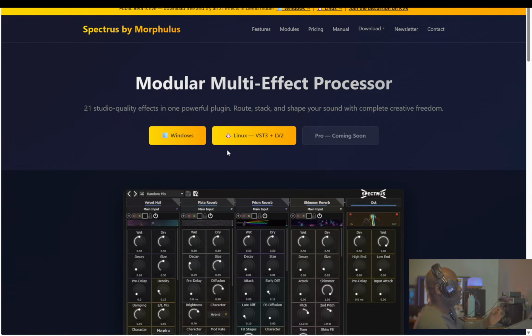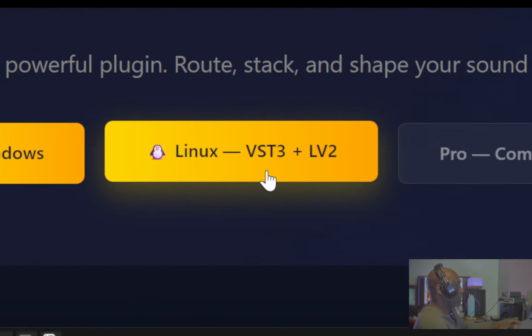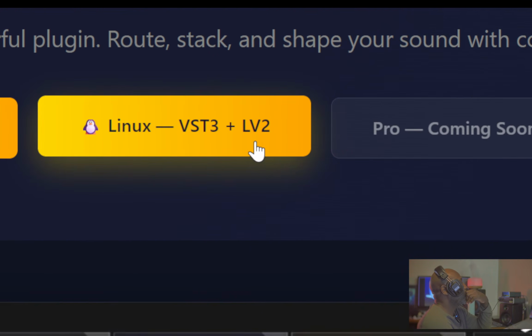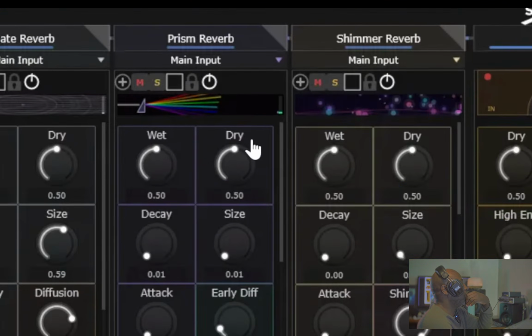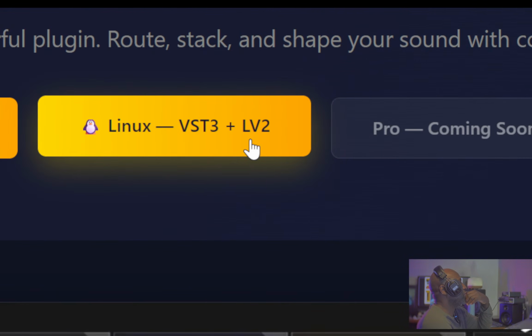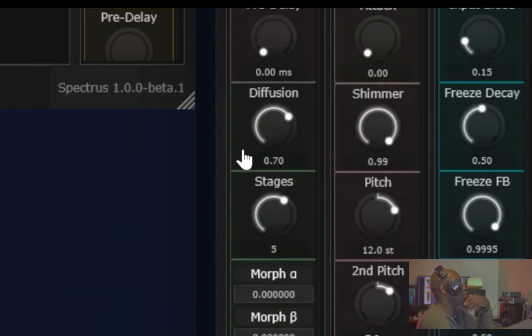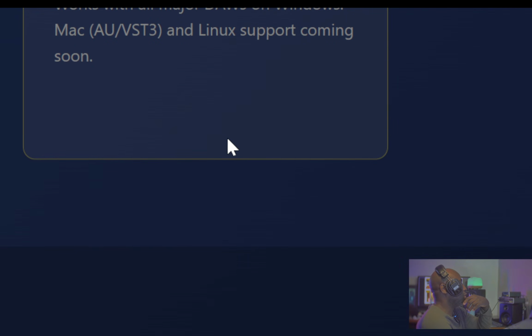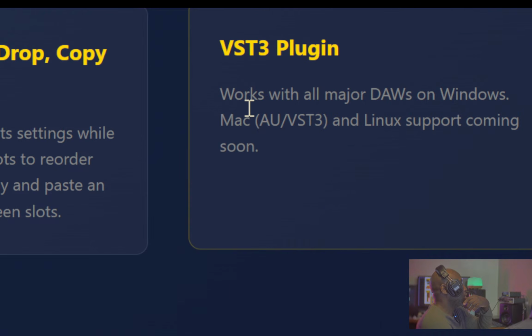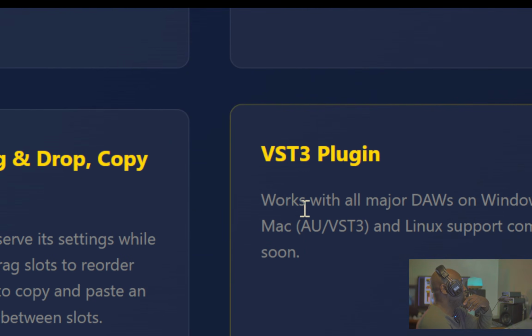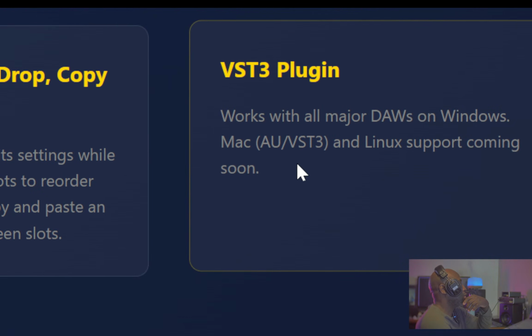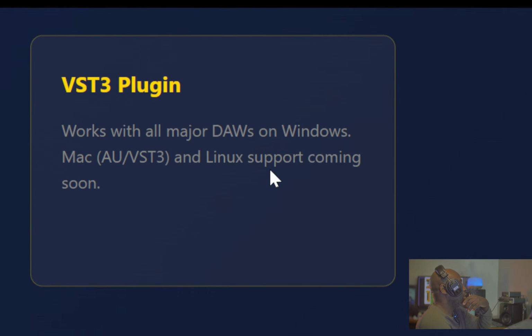So for Spectrus, it's gonna look like this. We have Windows, Linux, and this comes in a pro version and a free version, and I'll break down what that looks like in a minute. So it's saying VST3 works with all major DAWs on Windows, Mac, and Linux support is coming soon.